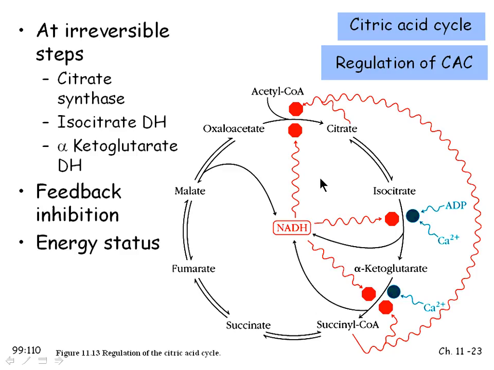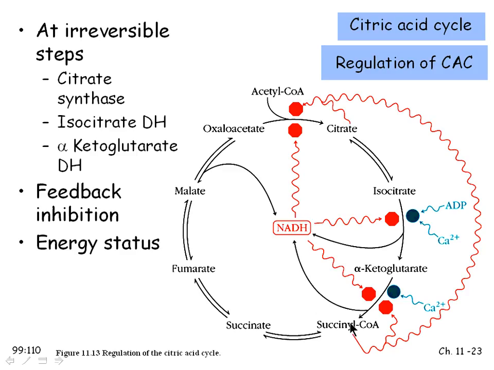And the kind of things that will regulate their activity make very good sense in terms of the catabolic purpose of citric acid cycle. So if we look at citrate synthase to begin with, citrate itself will inhibit the activity of citrate synthase, so it's a direct feedback. It will also be inhibited by NADH. Now, citrate synthase doesn't make NADH itself, but that's one of the overall purposes of the pathway catabolically, and so that's an indirect feedback inhibition. The NADH being abundant is a sign that the cell has adequate energy.